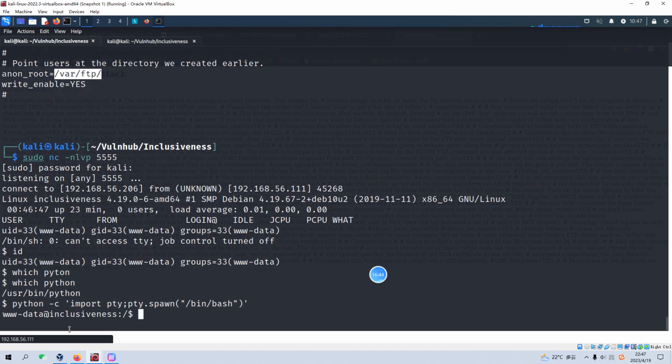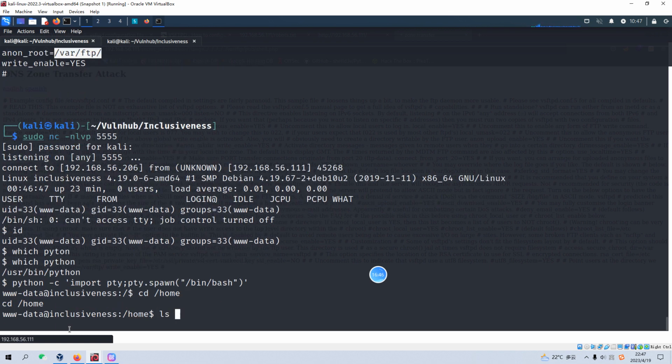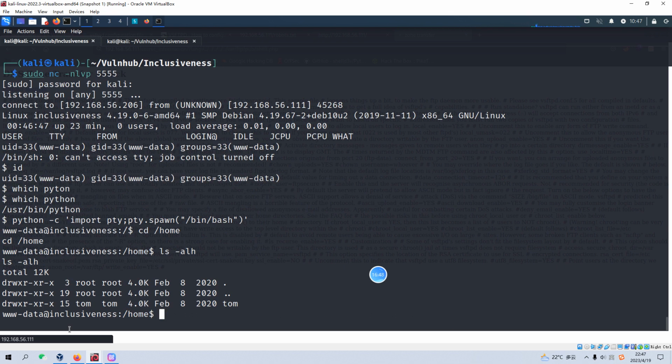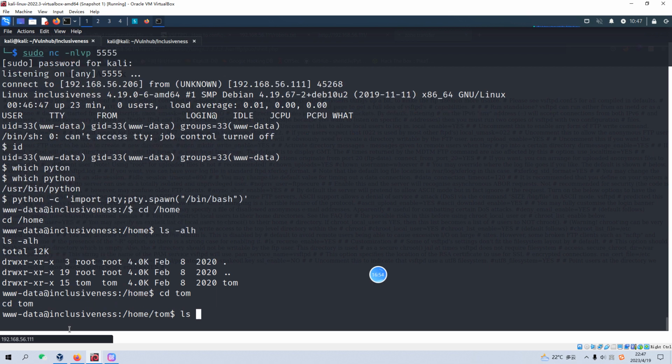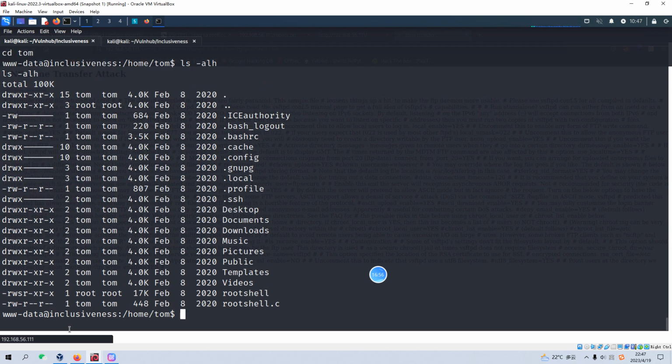Okay, and now we can go to the home directory to do some basic enumeration. So there is one user, which is Tom, and list the content. So here you can see, I think you have noticed this executable has the SUID bit.